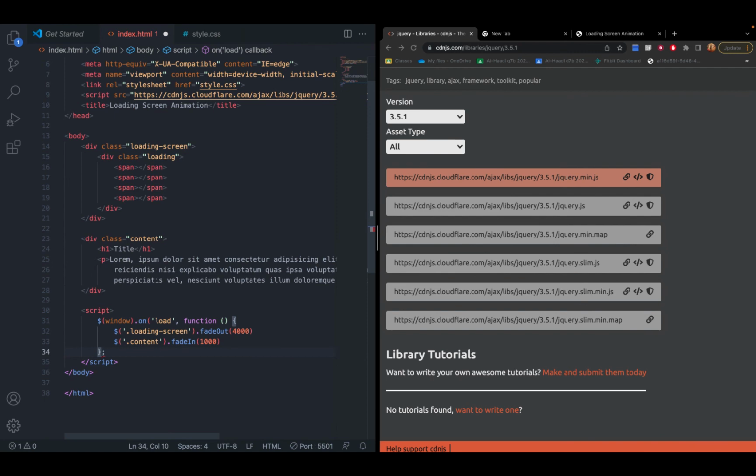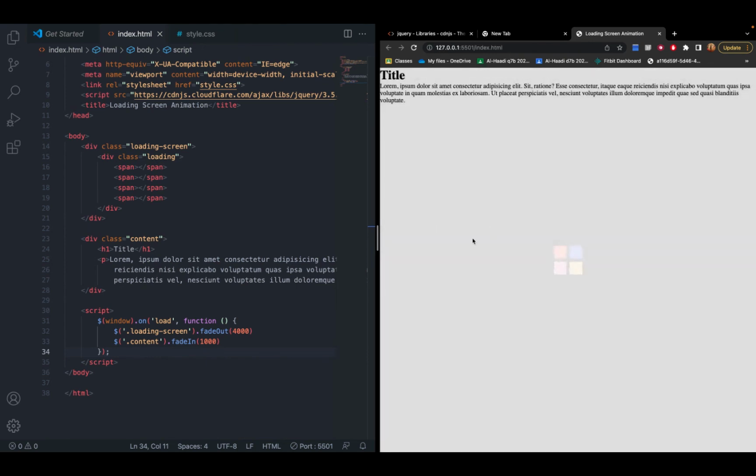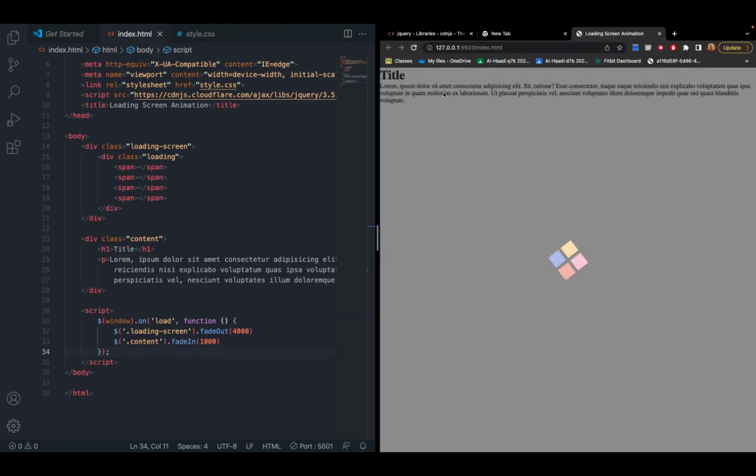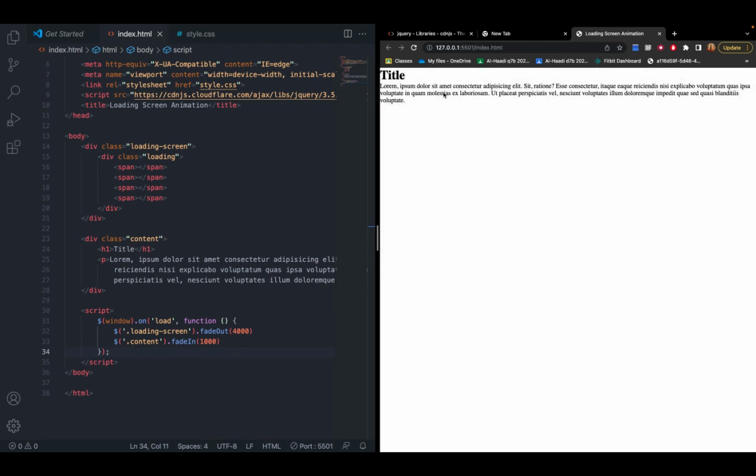and first actually we need to add another closing bracket here. Save that, and now we see it slowly made our transition. My page is loading pretty quick, so you can see once the page loads, it slowly transitions to our text. Now if we want to fade out a bit quicker, we can change 4,000 to a different value, so now it's fading quicker.